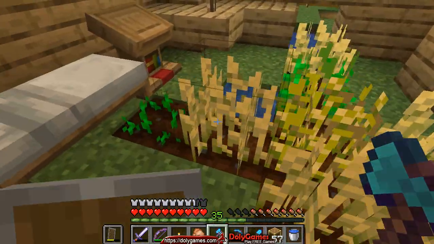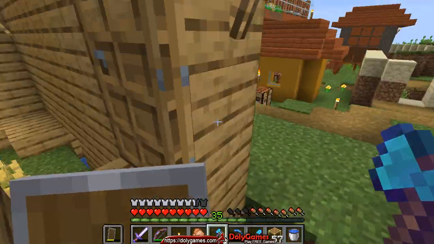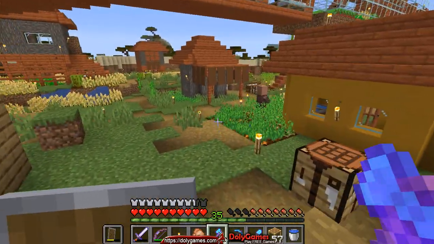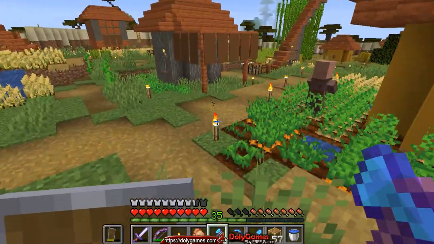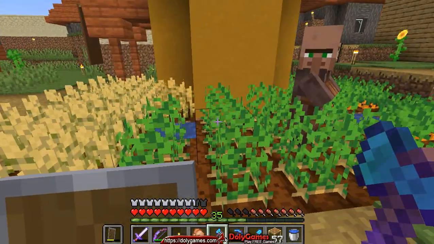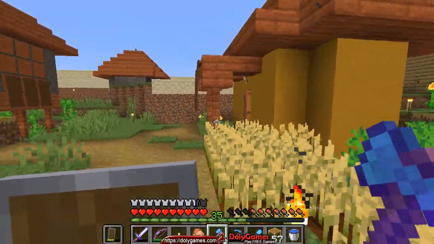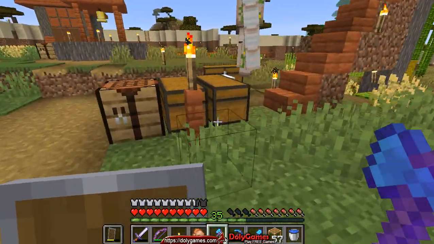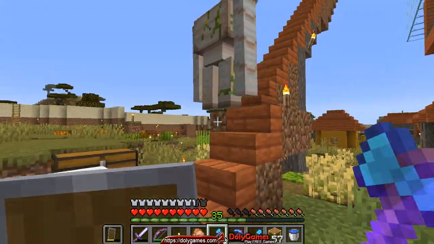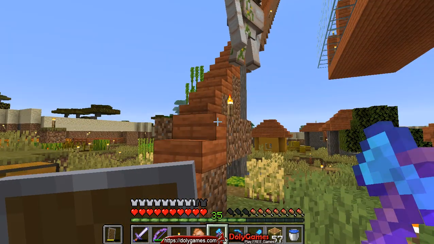With a book, I could trade another mending book, but I have I think 2 or 3 already, so I don't need it right away. So since I have now more space, who are you? You are the leather worker, okay. And that's another leather worker. Here is our protector of the village. Wow, he's actually going up. Pretty crazy guy.